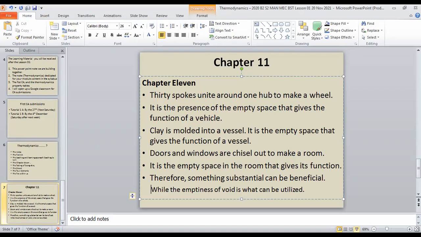Example, to drive, let's say the engine is there to give the power. Piston, cylinder, assembly there. What is inside the cylinder? Nothing, just to accommodate the piston. So in the cylinder, the empty space gives the function. Understand?